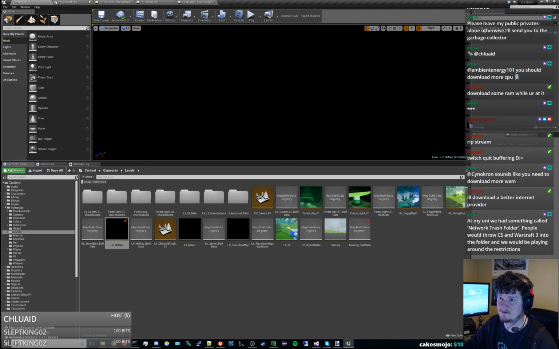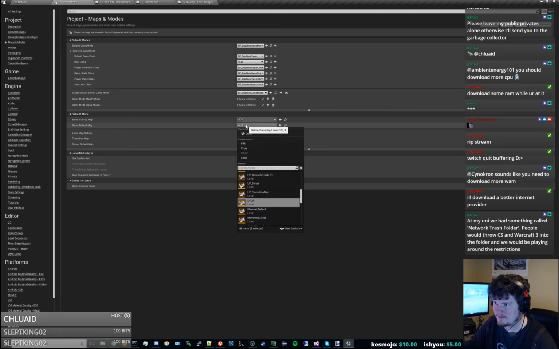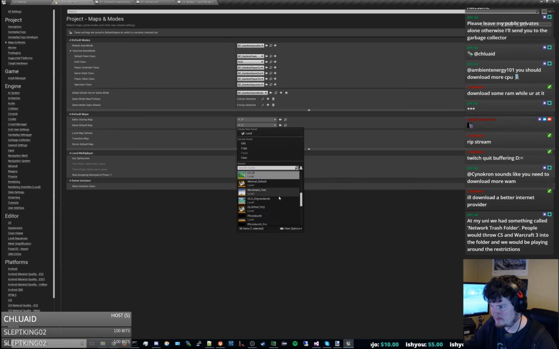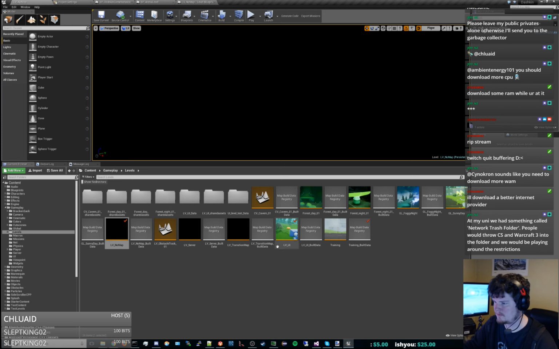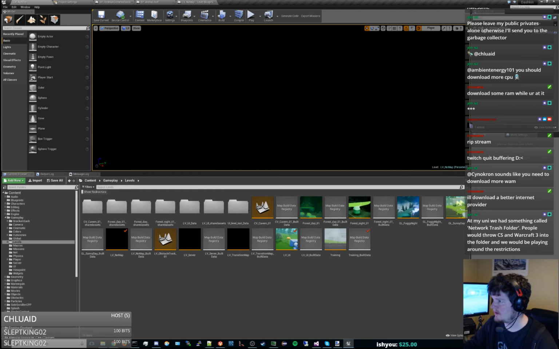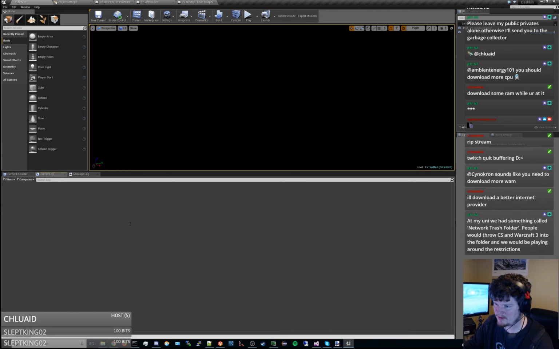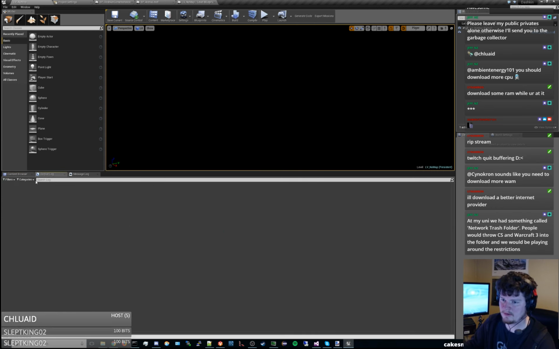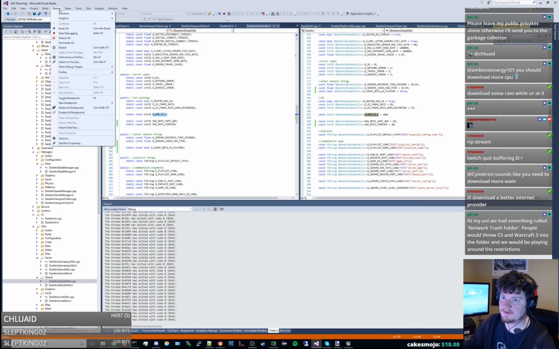So let's change our project settings for maps and modes to editor startup. Let's see, game startup. Game default map should be LV no map. And editor will start up in LVUI, that's fine. Alright. I would like to do a package build to make sure that works, but that's going to take time to generate. So I think I'm just going to have to wait on a package build then. Well, better get started packing.